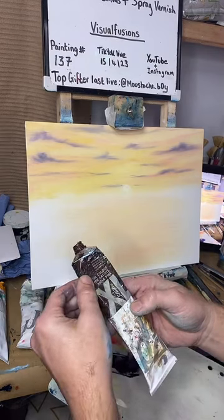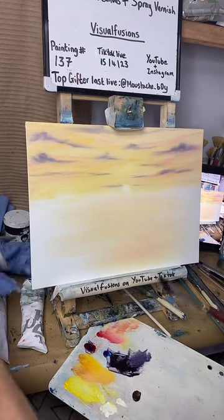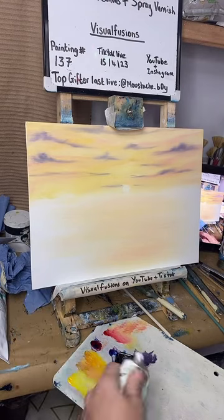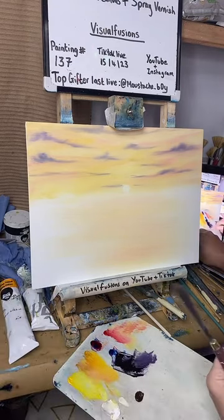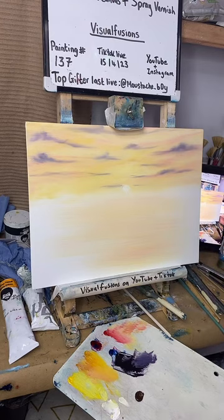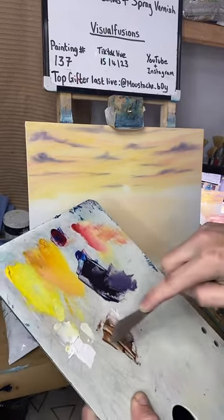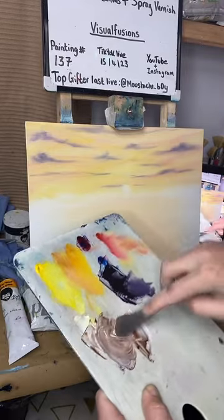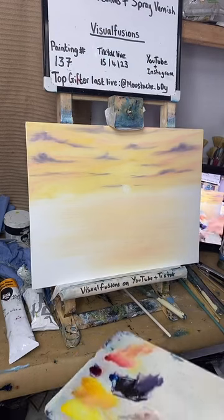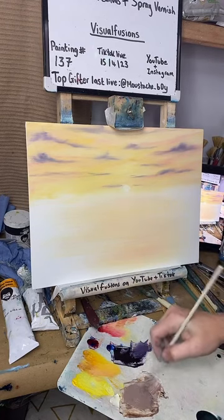Let's go into some... Let's just get a bit of burnt umber. And we're going to make a colour. Okay, so get some white on the board. There. How you doing, Phil? Evening, very pretty colours. I think I'm up to date with the chat. Okay. Right, I just want to make a light brown here. Actually, let's just mix all that together. I can use that everywhere. Okay, so I've got quite a light brown there. Hopefully it's not too light, but I think it'll be okay. I'll probably get away with using this brush.